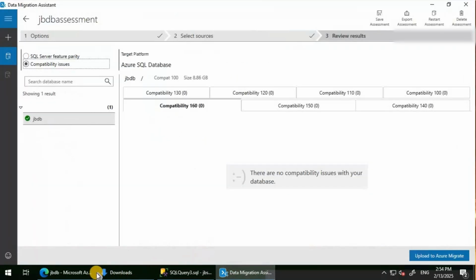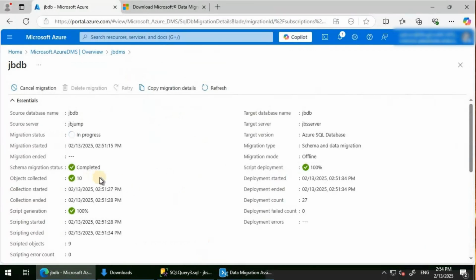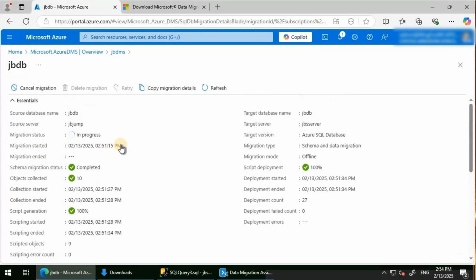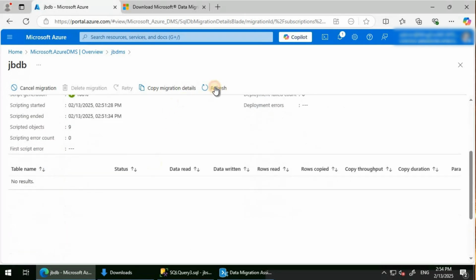So now we just have the schema migrated. Soon the migration of the table data will start, and if you click on refresh, you will be able to see the details here once the actual migration starts.